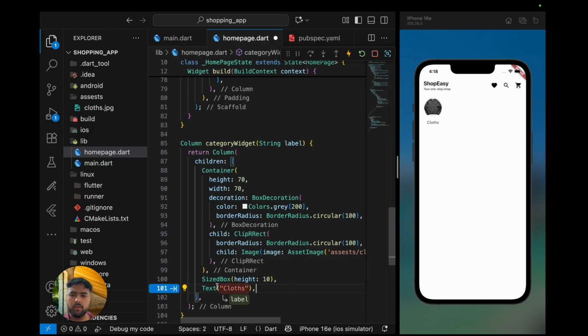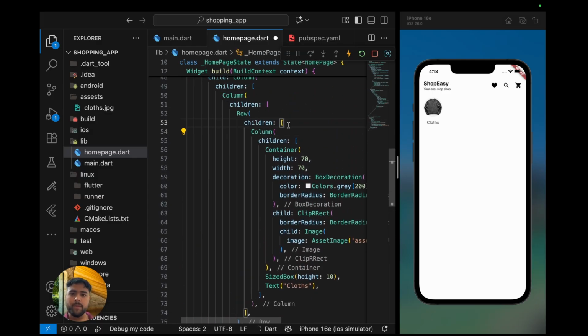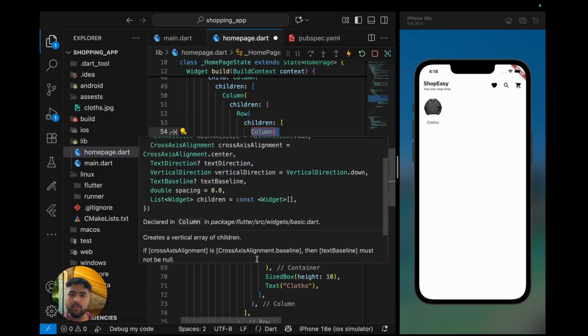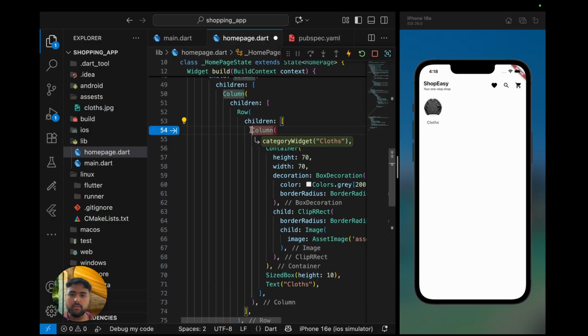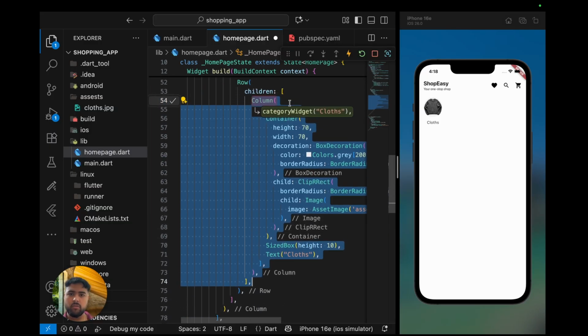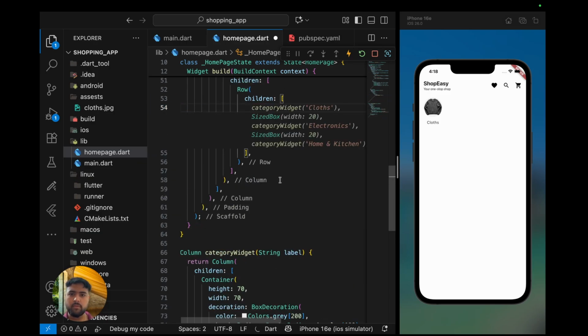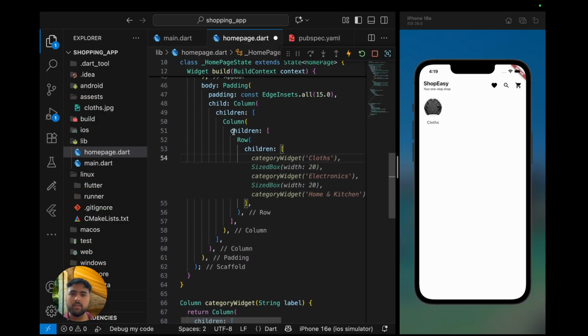So what it will do now, we won't be using this whole thing here. Sorry. Image also you can give, but I am not telling you about the images. Perfect. And see, this widget we are using category widget as clothes, electronics, and home items.